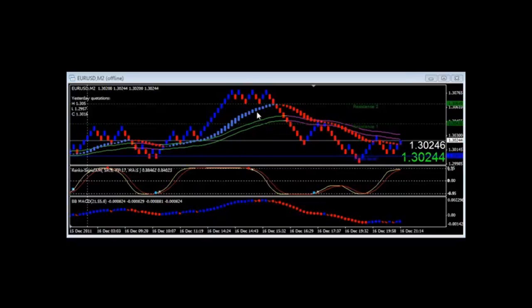This is the Hama. It's Heikin-Ashi candles plotted along a moving average line. I believe it is the 26 or 28 moving average. I don't recall offhand, but somewhere in that range. Anyway, if you've got it, you just load it up. Don't worry about messing with the settings. This is the Forex Signal AM, and down here is the ever popular Renko MACD.